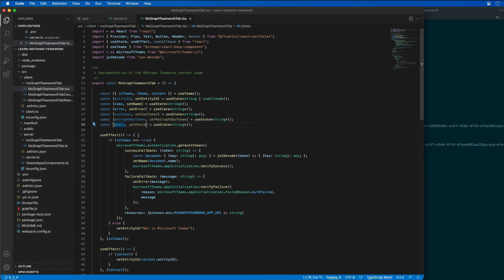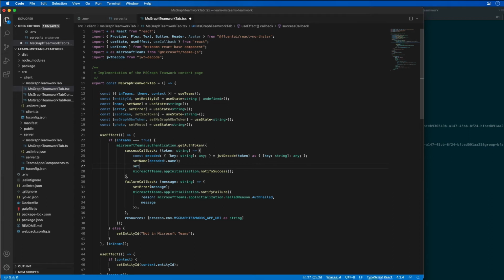Now, let's find the useEffect hook, which is going to be the first one, this one right here, in the tab that's being used to obtain an ID token from Teams. When the request to authenticate with Microsoft Teams is successful, it parses the ID token, which you see here, to obtain the user's sign-in name, and then it sets the component state on that property. So you see the setName is going to set the name property. And that triggers React to re-render the component and display the user's name. But I want to update this to save the token, the ID token, to the component's SSO token. So this line right here, right before we notify success, I'm going to add in another one of setSSOToken. And I want to pass in the token that we got back, which is what we see right here.